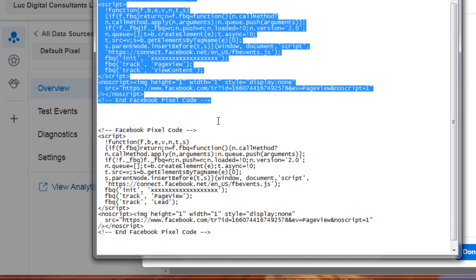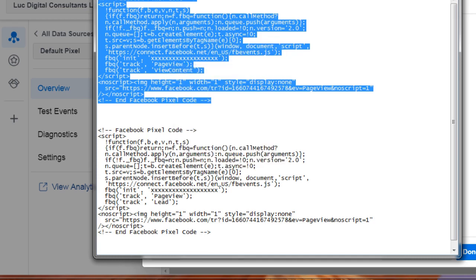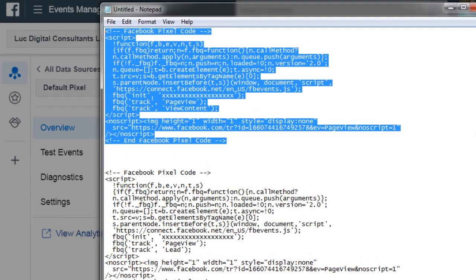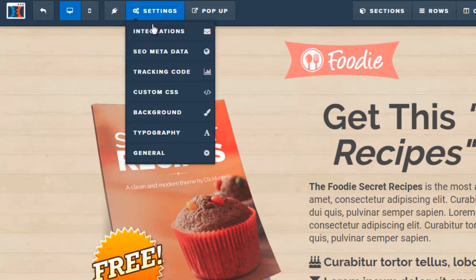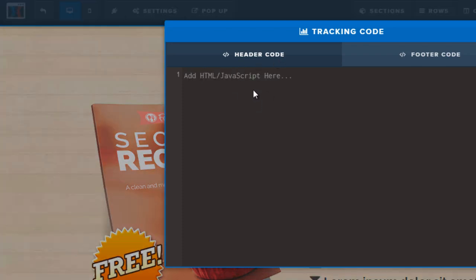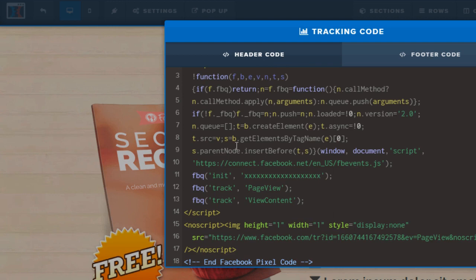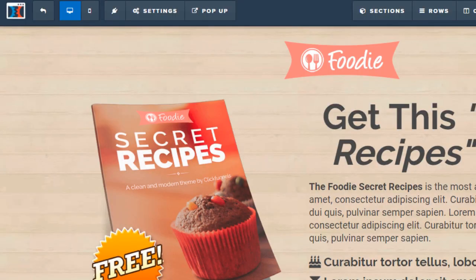All right, so how do we go about adding this to our pages? Well, very easy. We just need to highlight that, click copy. In this case, go back to ClickFunnels and edit that particular page. And then of course, up at the top, you're going to see settings and it says tracking code. We're going to click tracking code, and where it says header code, we're going to place the pixel here. So remember, as Facebook said, place this in the head tag. So ClickFunnels is easy. It's got a header code and it's got a footer code. So put it in the header code, click X and click save, and that's it.